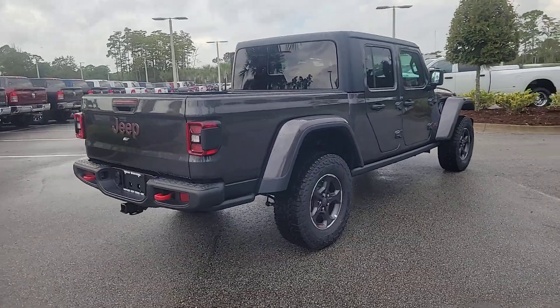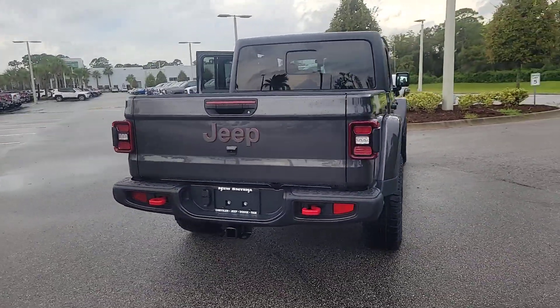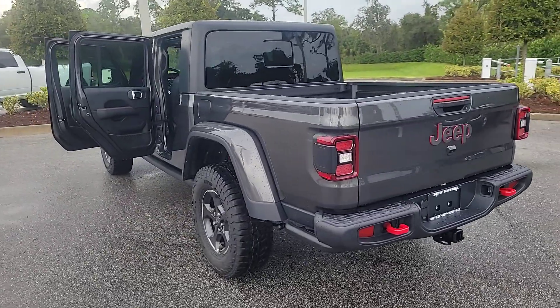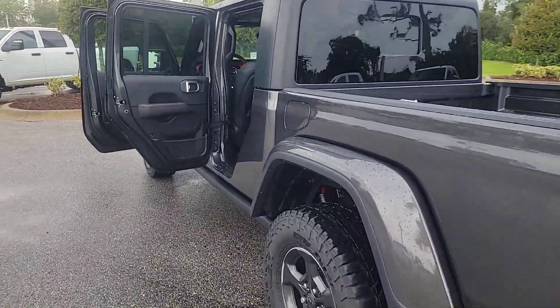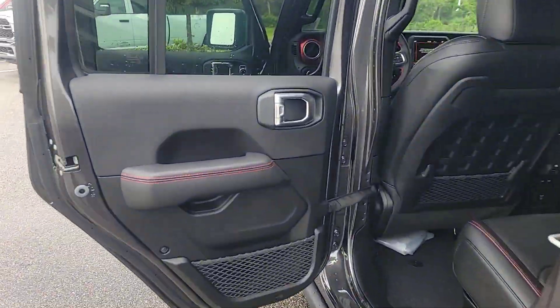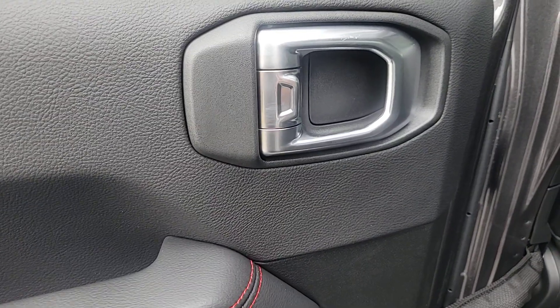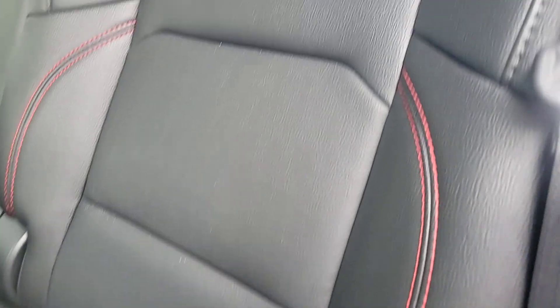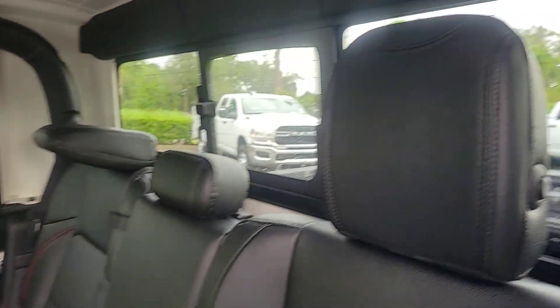The following are some of this vehicle's highlighted options: Apple CarPlay and Android Auto, navigation system, keyless entry, backup camera, keyless start, V6 cylinder engine, heated mirrors, satellite radio, fog lamps, and four-wheel drive. Dare to enjoy the freedom you crave in this no-excuses commander. Come in for a fun and easy test drive — our team will make it the best part of your day.